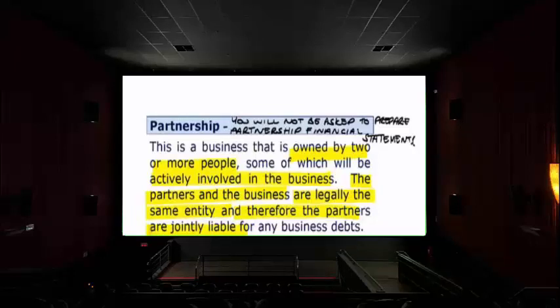Okay? So, partnership, 2 or more people. The business and the partners are one and the same thing in the eyes of the law, and therefore if the business can't pay its debts, then the partners have their own assets on the line. They need to use their own assets to pay those business debts if the business cannot afford them.